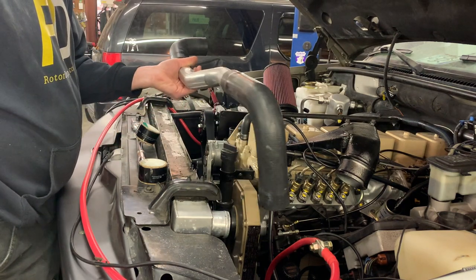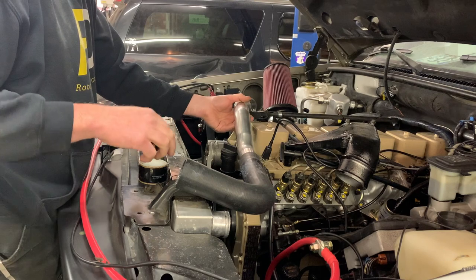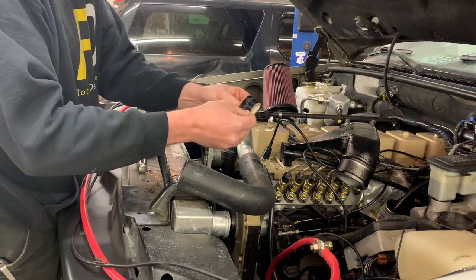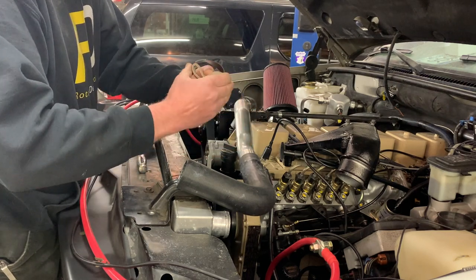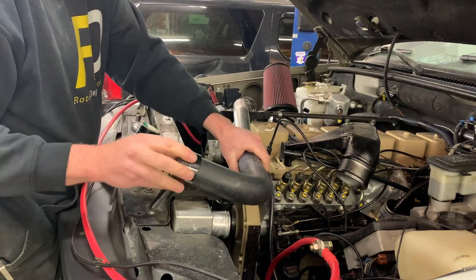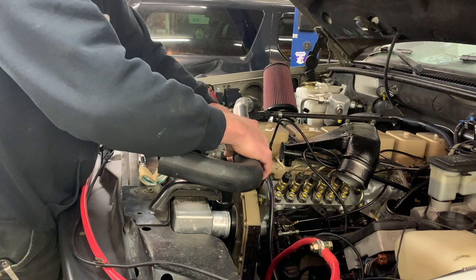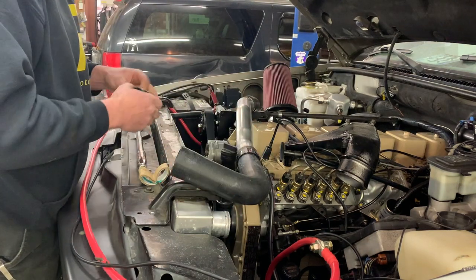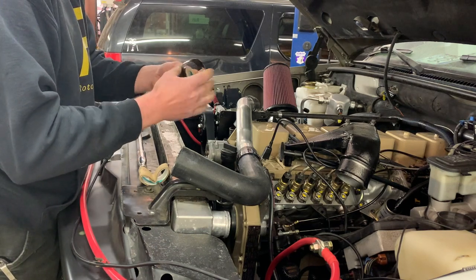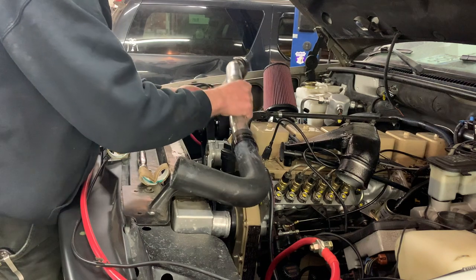All right, so I got those off. I'm going to put the Power Grip hose clamps on, and the way you get these out of their little holders is you just bend that like that, get this guy. Usually I should have slipped these on before, but they go on pretty easily like that. Gates has a little cheat sheet chart to look up the shrink size of this style clamp.